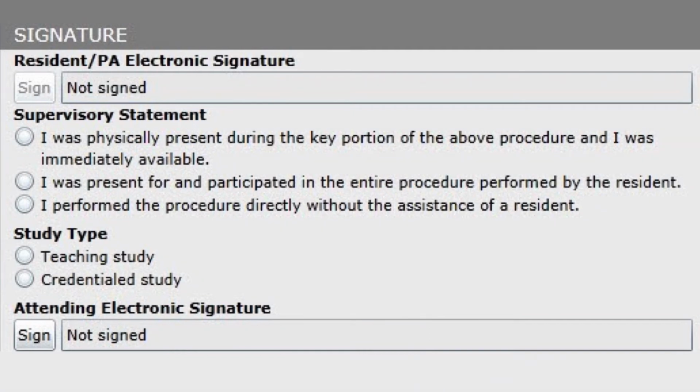A credentialed study will be sent to the PACS system, and the information from the worksheet will be sent to the medical record. Now, additional information is available as to algorithm and decision making for what constitutes a teaching versus a credentialed study, and that is available from the core ultrasound faculty. There is also a quality assurance feedback process for your ultrasound scans that are submitted for review.